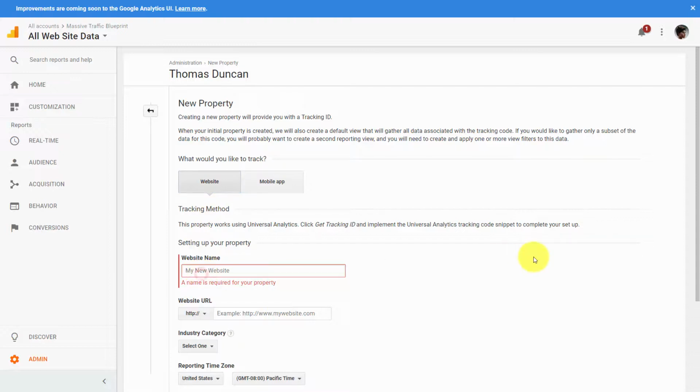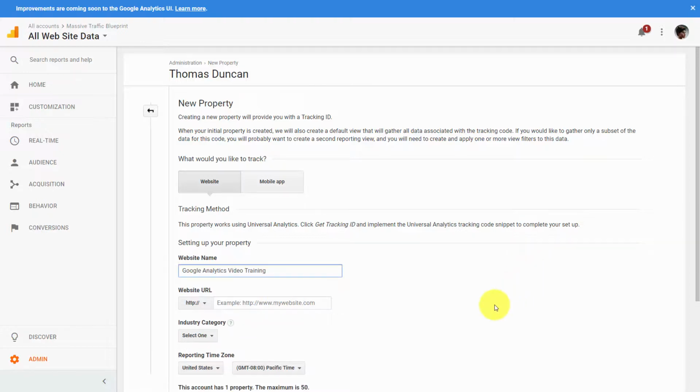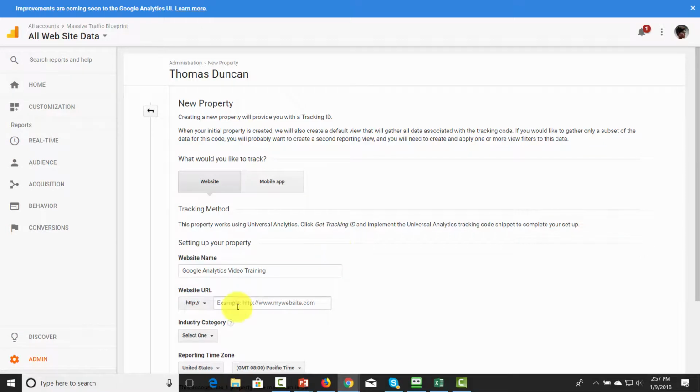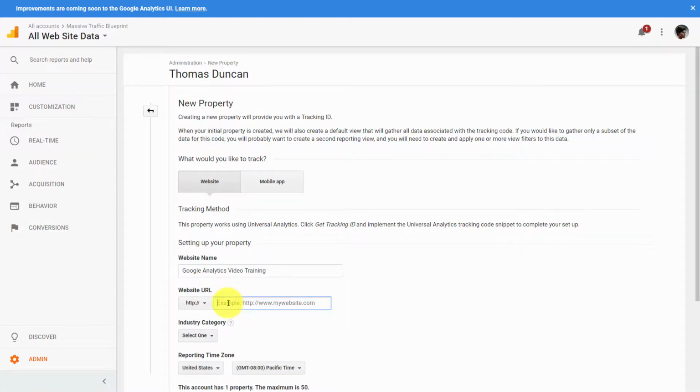Now, you're going to write in a name that you're going to see internally, something that you're going to see from inside of the website. So you want to go ahead and write in a website name. Once you do that, you're going to write in the website URL. And the website URL is actually where you're going to put the tracking code for a specific property. So in this case, you can actually write in an entire website, or you can actually put in a website that you're going to be tracking within a subdirectory. So in this case, we're going to put in a website in a subdirectory.